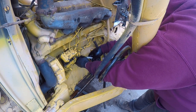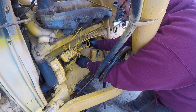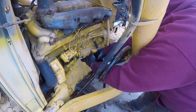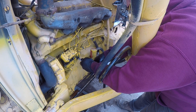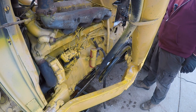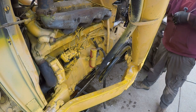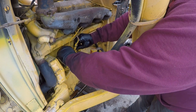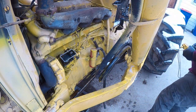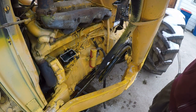Let's tighten that up. There's paint on these bolts, so the tools kind of get stuck on them a little bit sometimes. All right. So now we'll take the charger off. And here's my little triggery thingy. I'll take the cover off, and I am hoping to see fuel coming out of there. Let's take a close look.